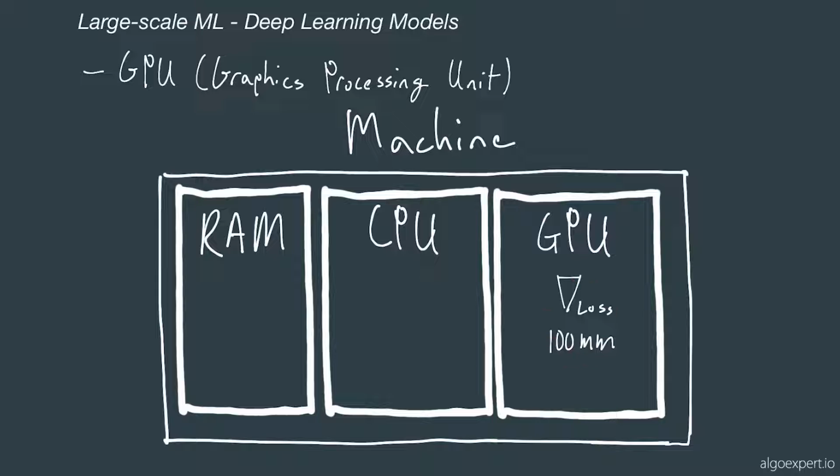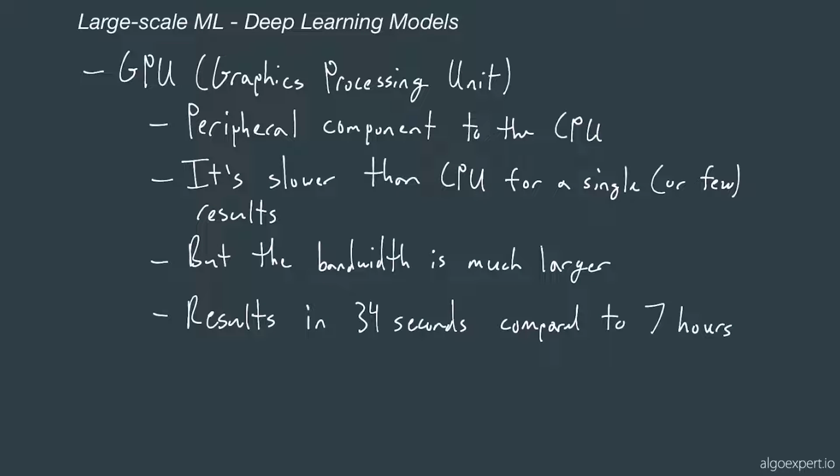So the GPU would send that data back to the CPU, and that CPU would send the data back to the RAM, and it would still have to follow those same bandwidth limitations. And if we did 10 epochs, let's say, that would only take 30 seconds. So in general, if we accounted for the time it took to transfer the data from the RAM to the GPU, as well as the time it took to perform 10 epochs, it would take 34 seconds total compared to the 7 hours with just the CPU.